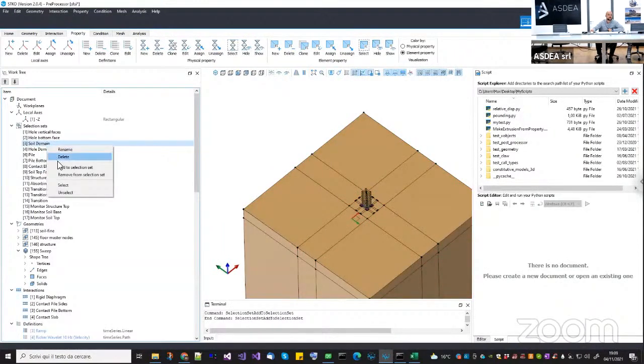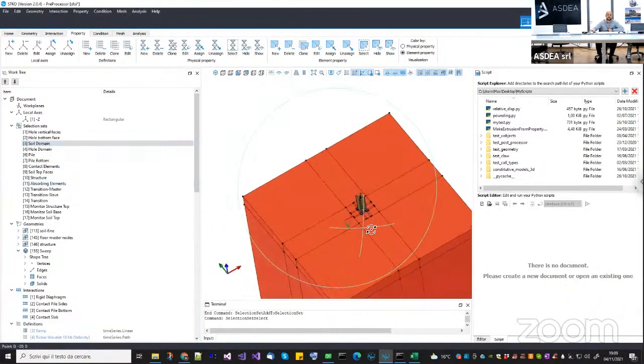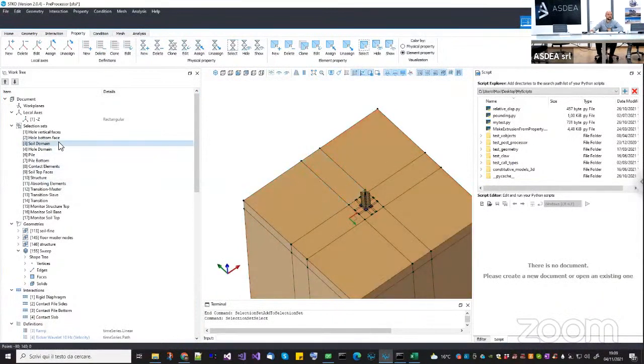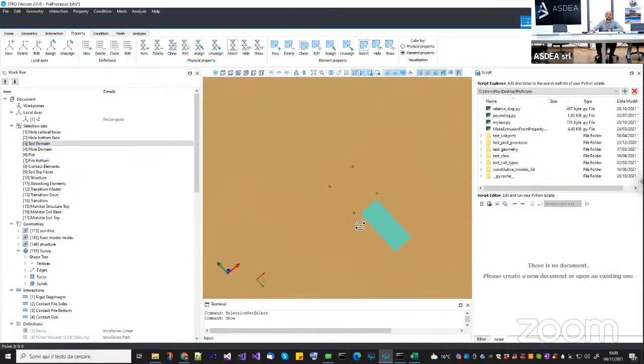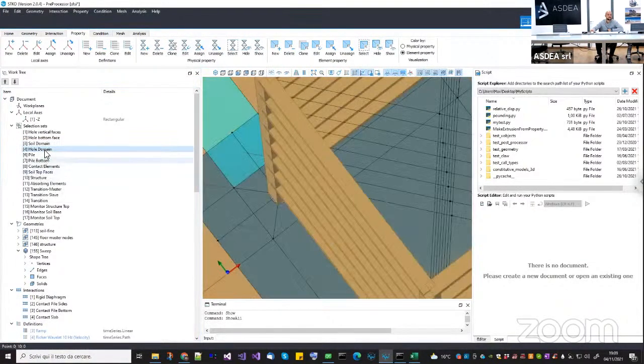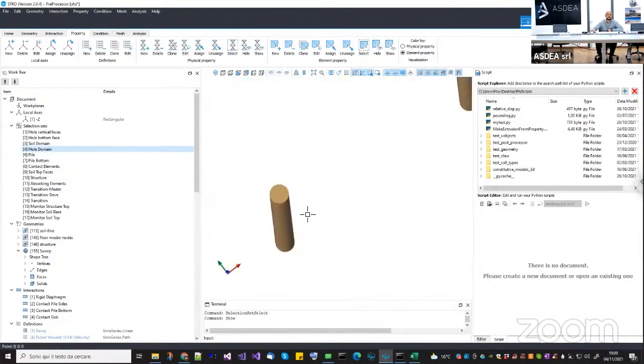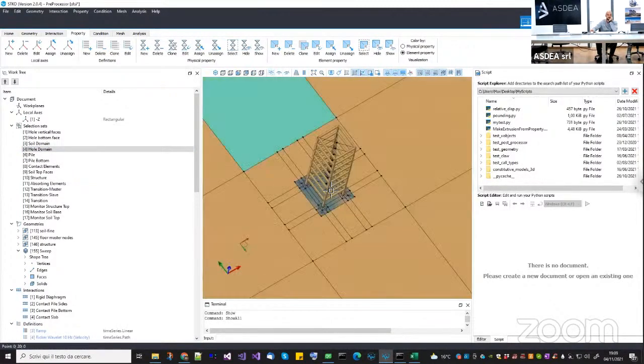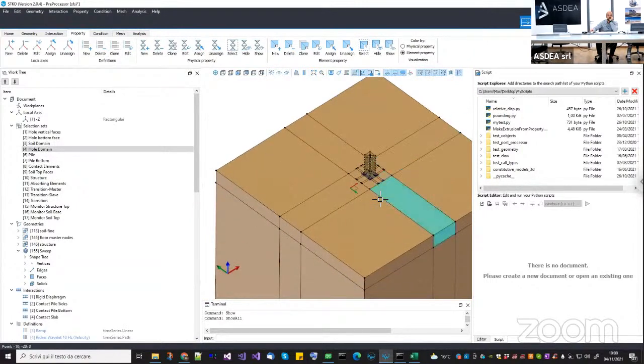Okay, in such a way that now soil domain contains everything. Well, actually it contains everything but the holes. Okay, because the holes here are inside the whole domain. So switch it off, select, show, and here you have the domain for the hole. Okay, if you remember, this is necessary for doing excavation analysis. Okay, so here we have all the elements.